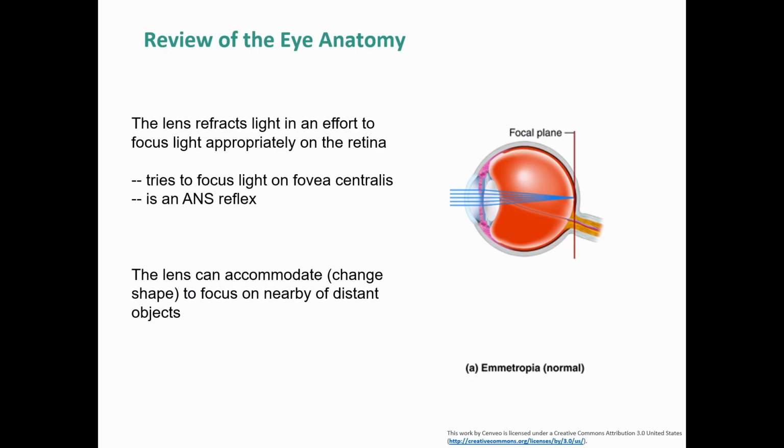The lens can move, it can change shape to maintain its ability to focus light on the fovea, and that change in shape is an autonomic nervous system reflex. So this lens can accommodate, meaning it can change shape to help you focus on something that's nearby or something that's distant, right? How we change, we'll talk about that in a little bit, but keep that in your head for now, that the lens is able to change shape. The things that are helping the lens change shape are the ciliary bodies, which are these tiny muscles, and the suspensory ligaments that are holding the lens in place. And so how those move is going to be what allows that lens to change shape for visual accommodation.